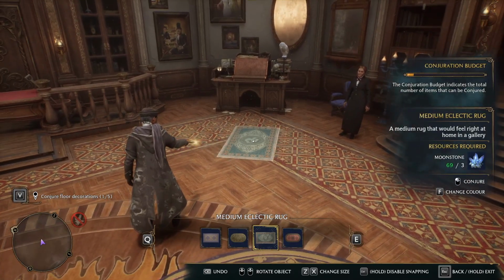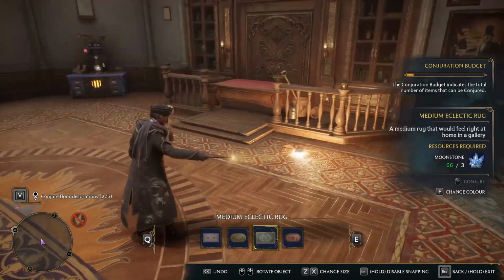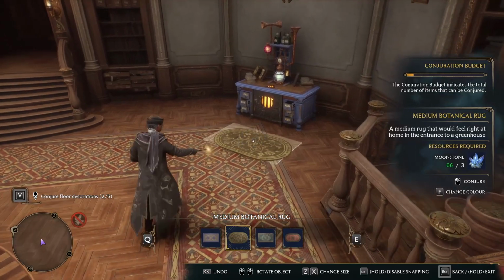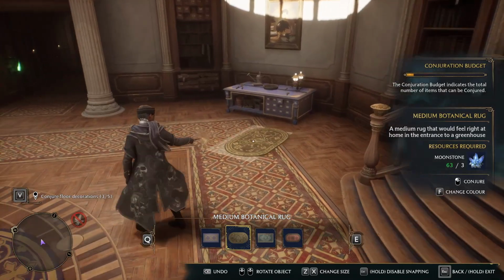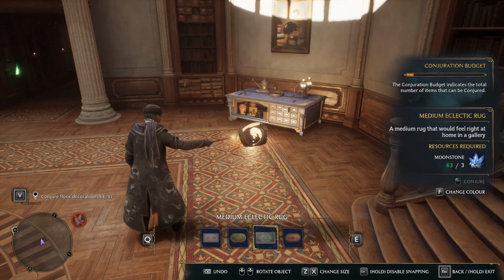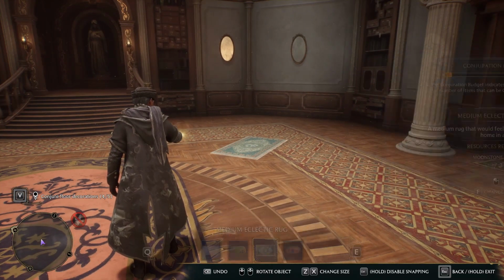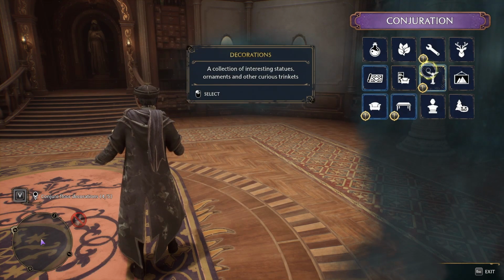There you go. Let's place you right there for that. And then let's hope these don't catch on fire, actually. Perfect. Let's get another rug. Let's place this one. Right there, that matches. And let's see, what else can I do? Does this count?